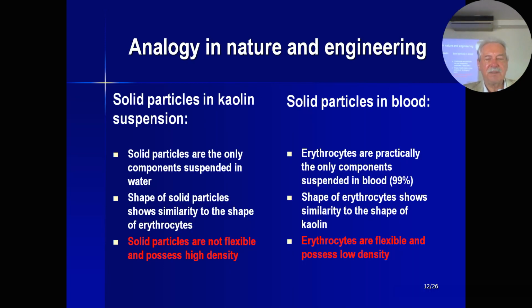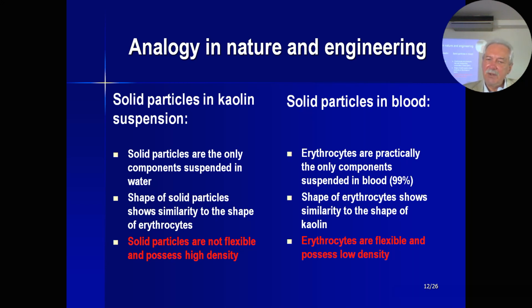So I just found some analogy between blood and some liquids which exist in engineering. I am talking right now about kaolin suspension. Kaolin suspension is a special suspension with a very small size of particles. The size of particles is usually a few microns, about 3, 4, 5 microns. While if we consider erythrocytes, meaning red blood cells, they have dimensions from 4 up to 7 microns. So the dimensions of solid particles in kaolin suspension and red blood cells are quite similar.